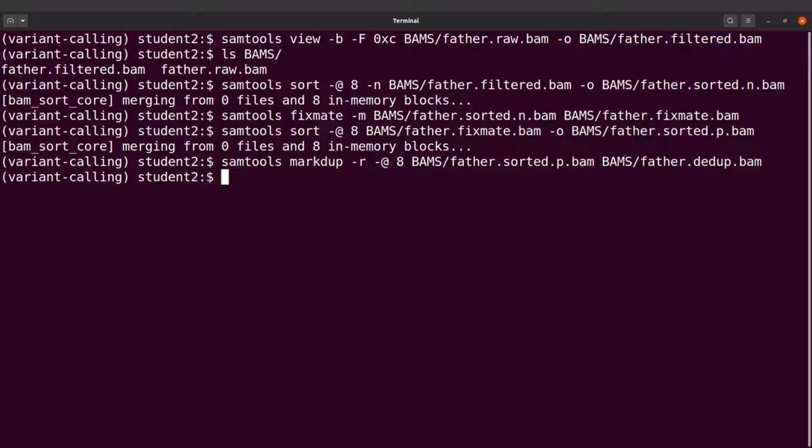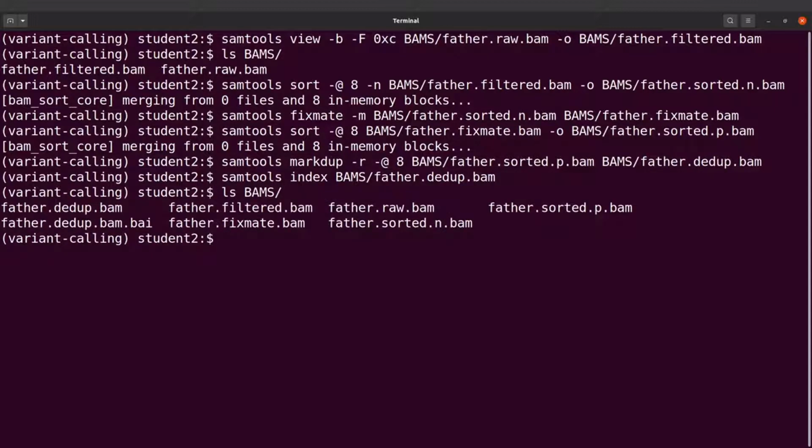So we will say samtools index and we specify that BAM file, father.dedup.bam. So we are going to index this. Now we have it done. If you do an ls into bams, you will find that the dedup one has another file called .bai. So this indicates that we have indexed this BAM file.